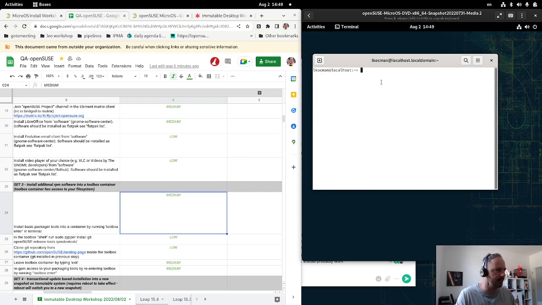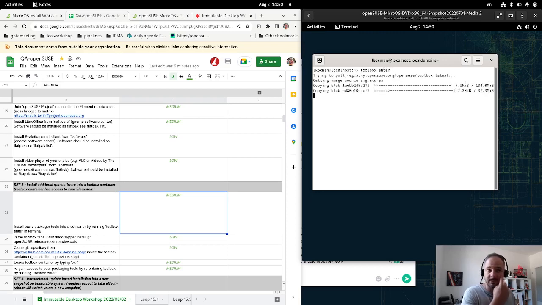So one is Flatpaks, as you've seen now. The other option is to actually run Toolbox. So here we mentioned toolbox enter. So let's do toolbox enter, which will fetch, I believe, a Tumbleweed-based container in our case. And that will be technically your second shell, where you can just install whatever software you want as RPMs.